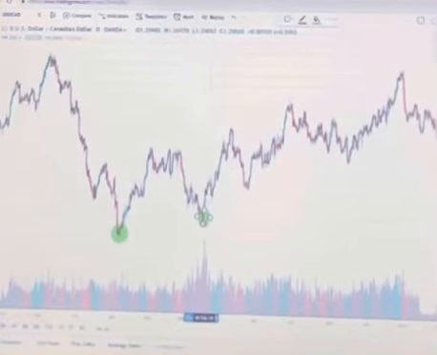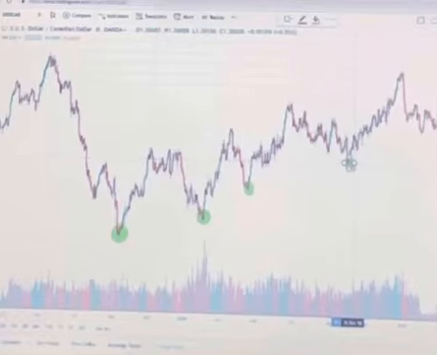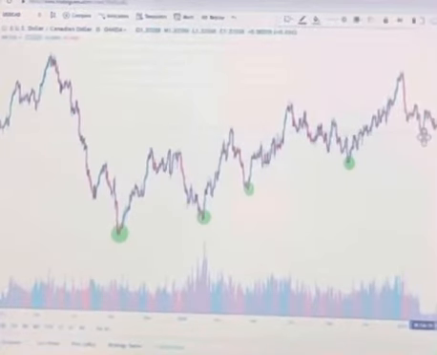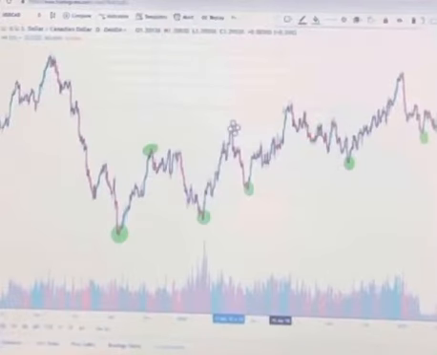The next low is a bit higher. And look at the next low. The next low is a bit higher as well. And look at the next low, also a bit higher. So it doesn't have to be perfect, but you can see that each low is higher than the previous one, right? And I can see also that the highs are higher. Each high is a bit higher than the previous one.